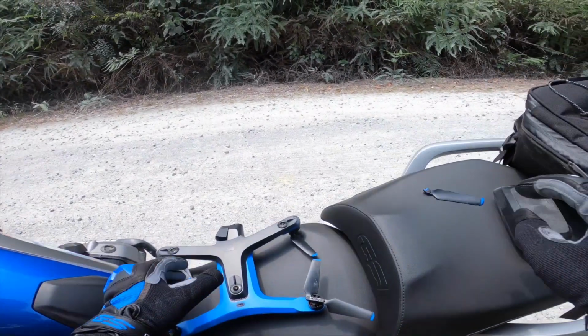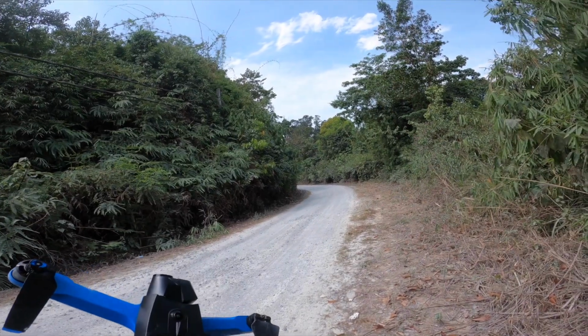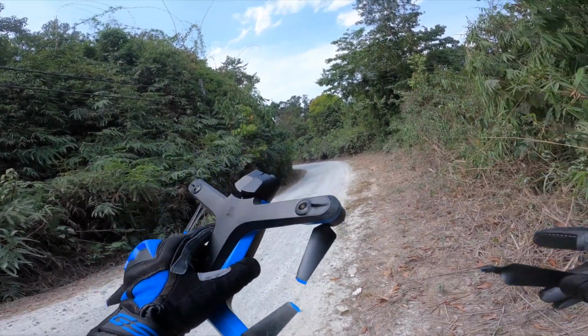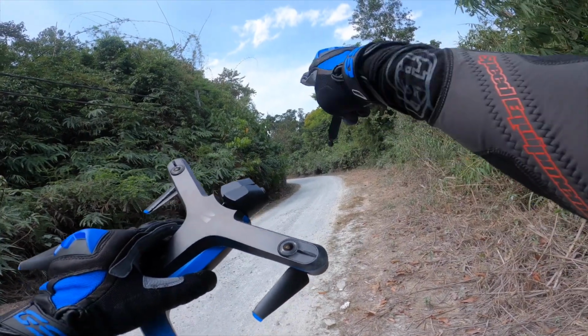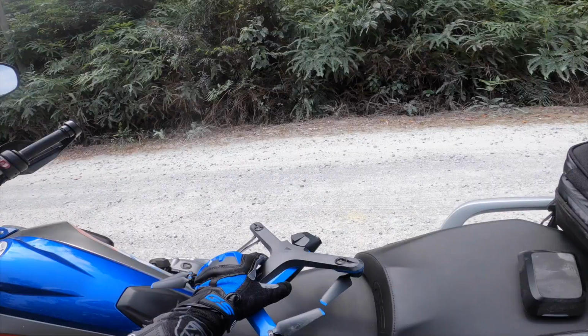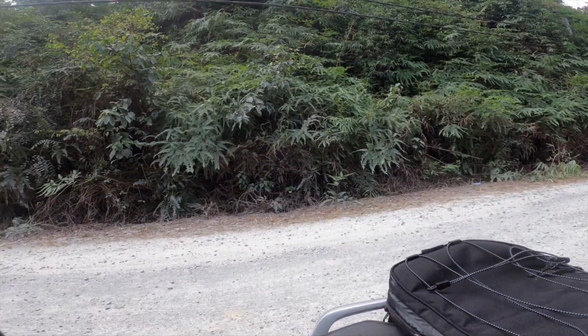Okay, so my Skydio actually crashed. I don't know why. It was tracking me really well, maybe because I sped up too fast just now, and apparently it hit those branches over there, maybe flying too fast. So there you go, told you that was the thing that you must be careful about.